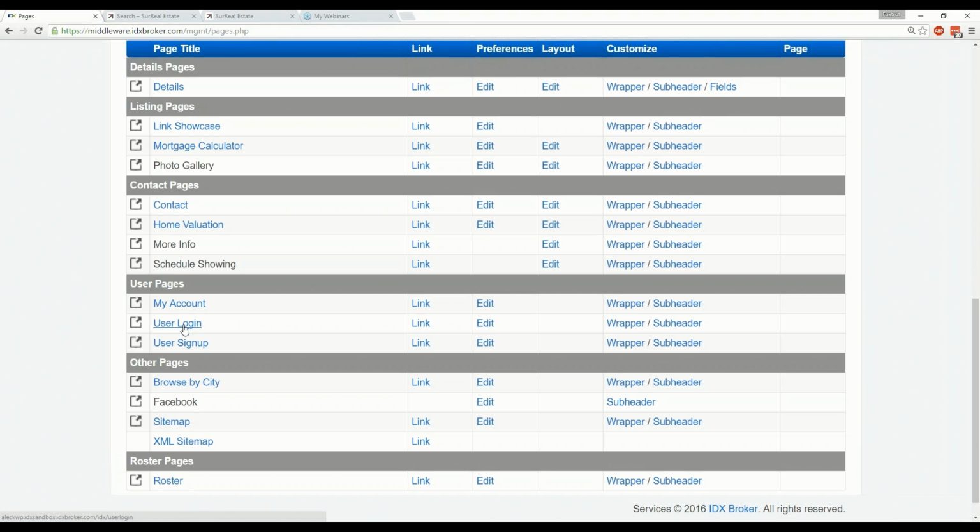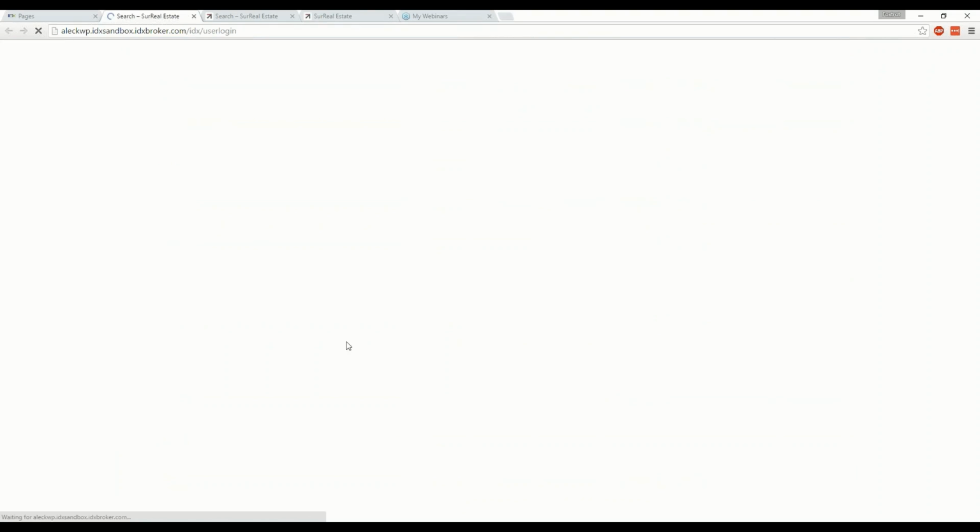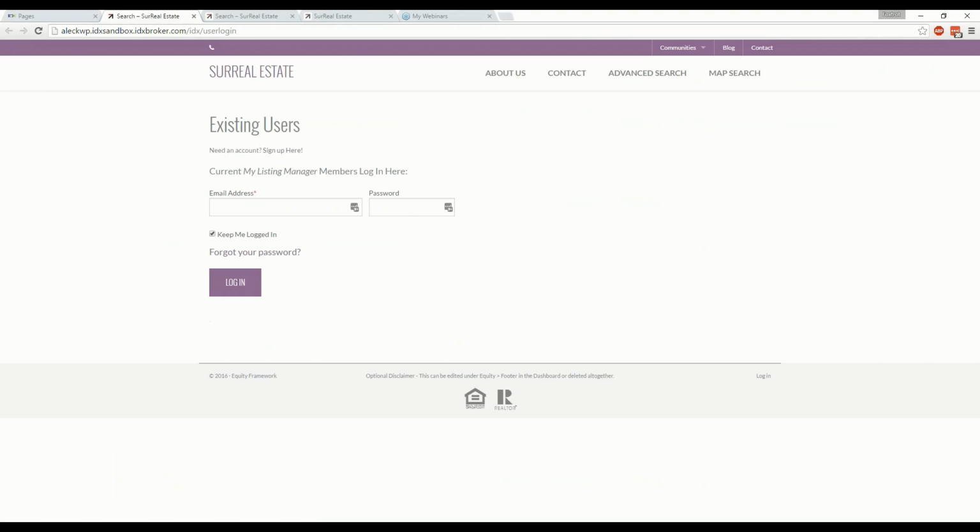User login is for existing clients. It can certainly be helpful. It's just a simple email address, password. You can have password enabled or you can turn off passwords. On mine, I have a password turned on, so they can log into their account. When a visitor signs up as a lead, they have their own account where they can save their searches, their information, their password, all that stuff is right there. So an existing person can log in.